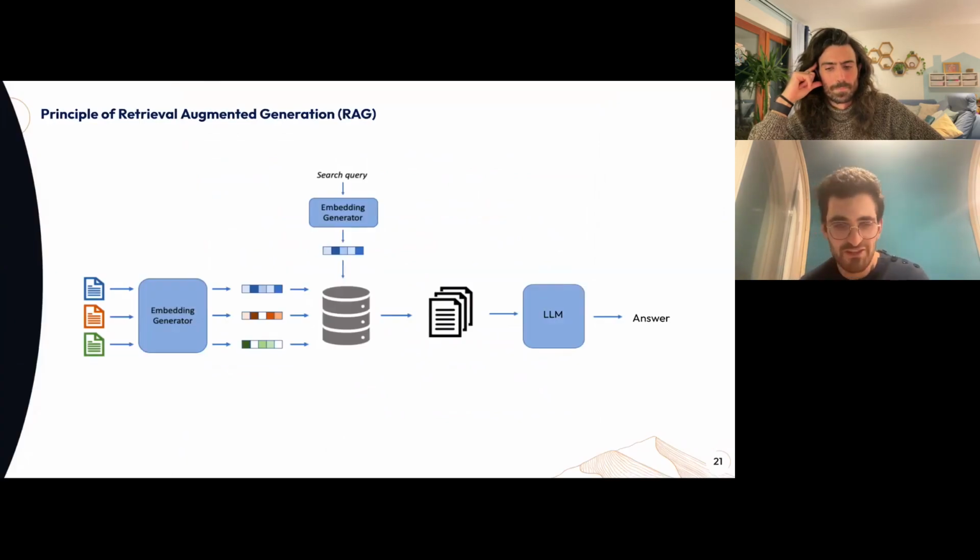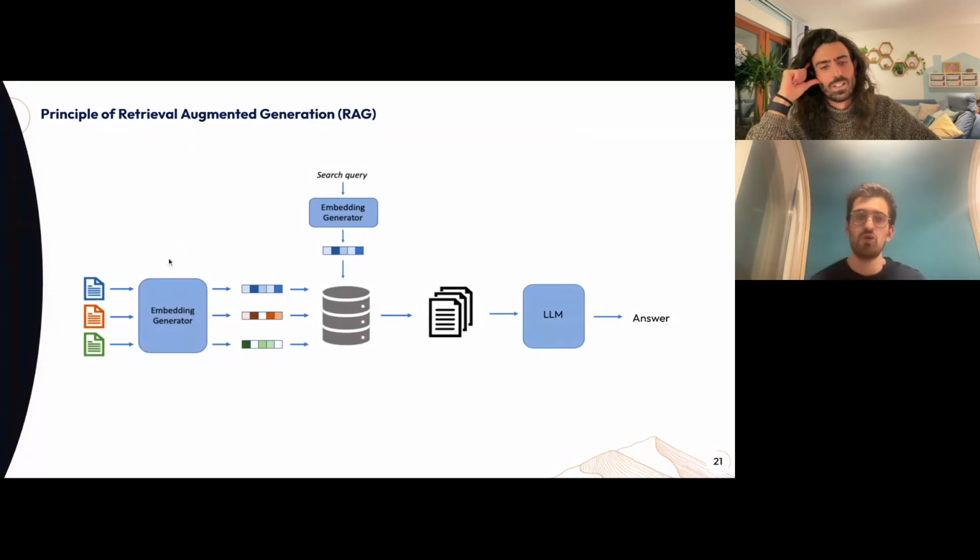Jumping onto the text search projects. The principle of retrieval-augmented generation, for those of you who are not familiar with it, is just you take some documents, you have an embedding model, here an embedding model trained on text and not on images, which will output representations from these documents and put them in a vector database. Then when a user asks a question over the documentation, it will create an embedding of the request and retrieve the most similar documents. Afterwards, we usually pass it to an LLM, which will generate an answer.